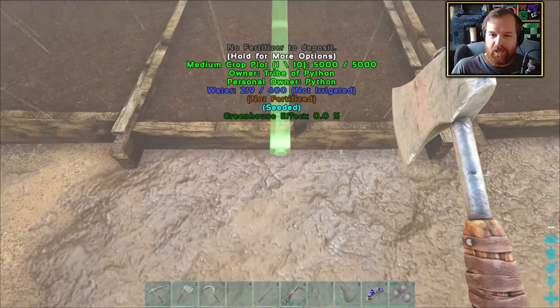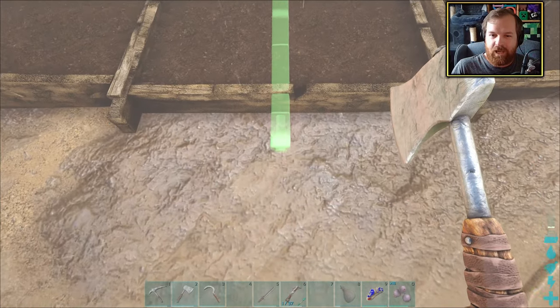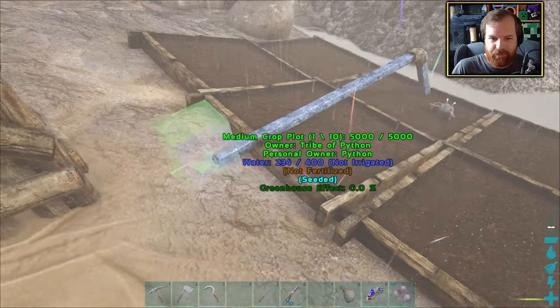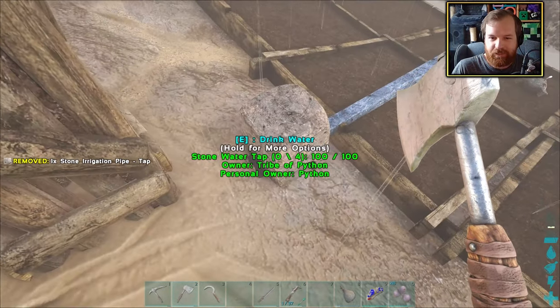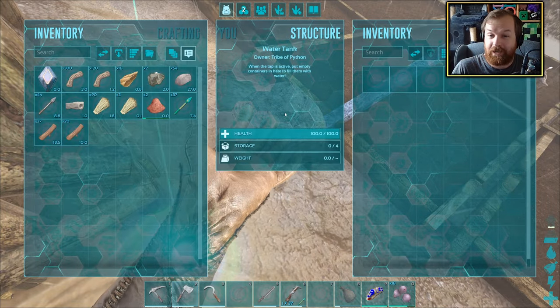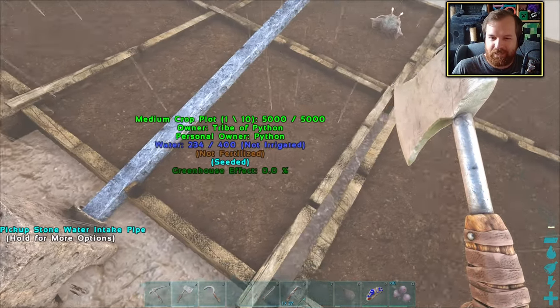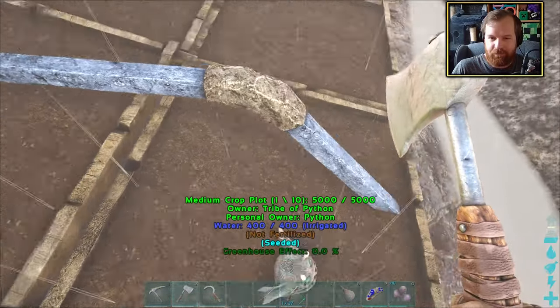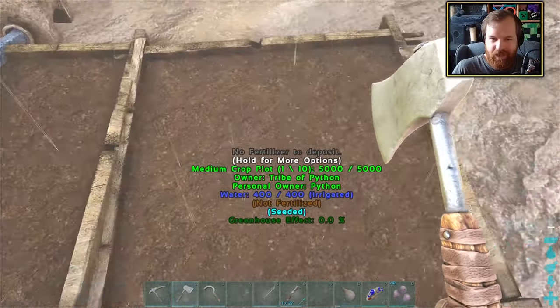What I'm hoping I'll be able to do is maybe chuck down the pipe rather like that, and then we could put the tap directly on the end of it. Yeah, look at that. We can go ahead and just drink water directly from this now, eh? Fantastic. So, irrigated, irrigated. Is everything else irrigated? It looks like it. Yeah.